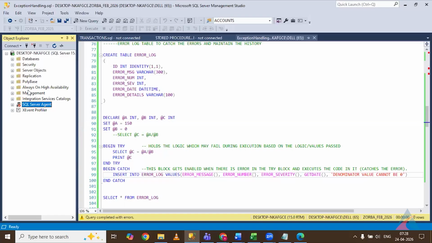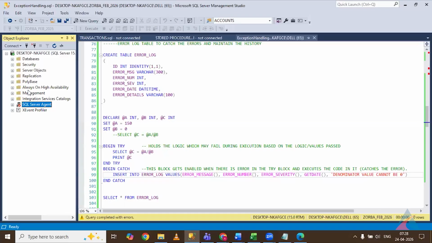At 1 o'clock or at 2 o'clock, your code failed and we are sleeping. We get an email saying that so and so failed. In the morning we log in and check. It will show the error message because we implemented exception handling. Error messages are stored in the error log table.